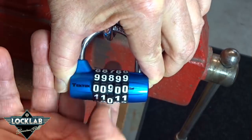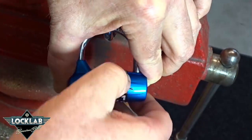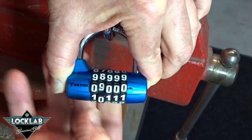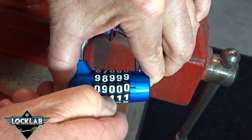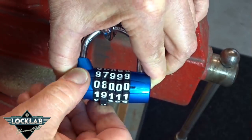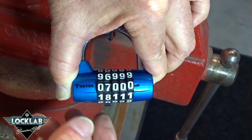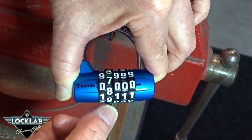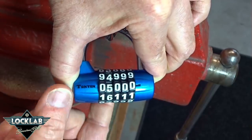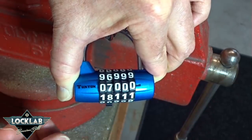Two is binding. Three is okay. Four's got binding. Five is three. So two and four — let's begin with two. Going one number at a time, you just keep rotating until you feel that shackle fall into the gate, and it just did. The lock will confirm you're on the right number — it goes half a click in either direction and actually holds there. If it's on any other number, it won't do that. It only does it once you get inside the gate, so that confirms seven is the right number.